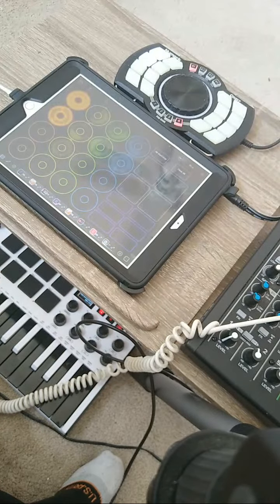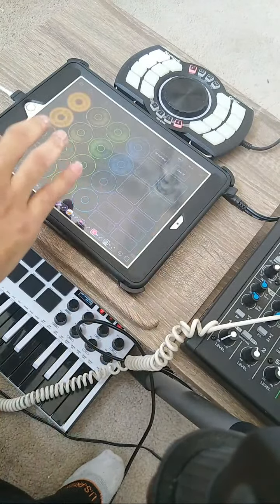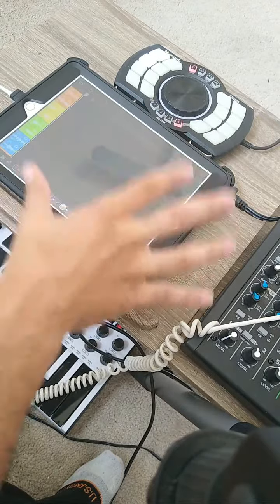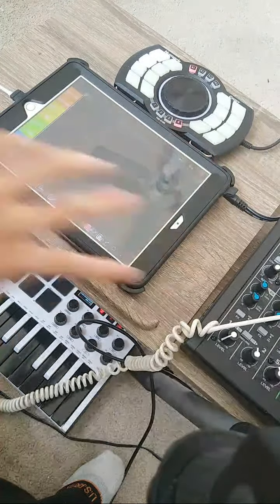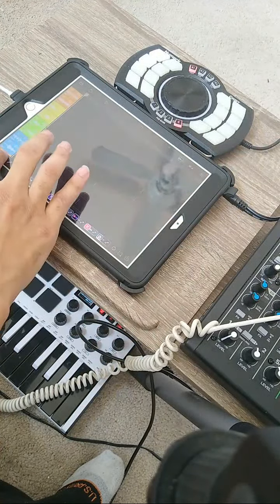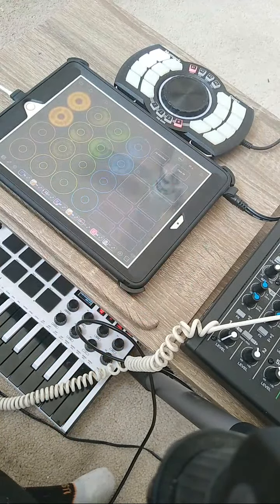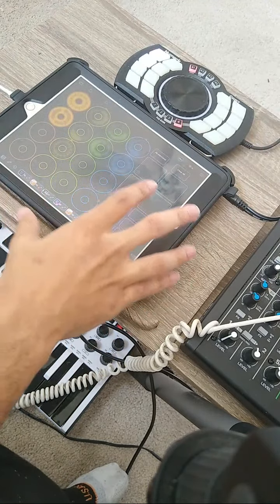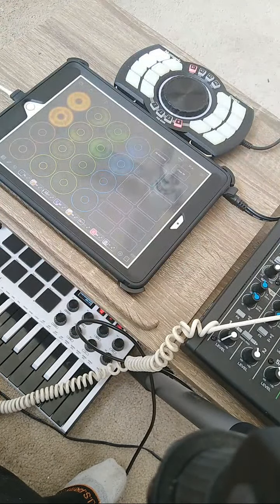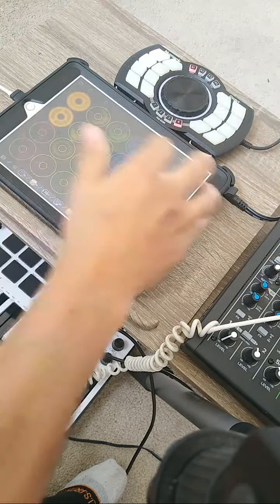But yeah, so that's what I have for you guys. And as far as the sequencer, I think I want to do the sequencer in another video because I still need to explore with it. It's essentially kind of like Ableton. It's the closest thing you're going to get to an Ableton experience in a portable format to me. So yeah, I think that works really well. So I'll come back with that.